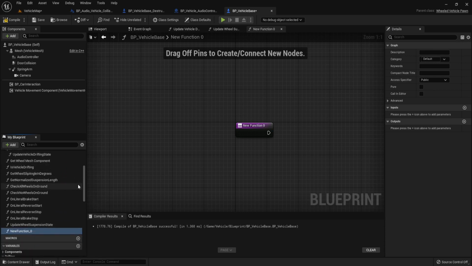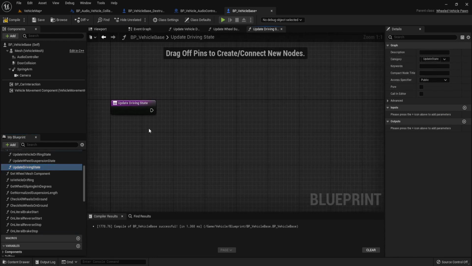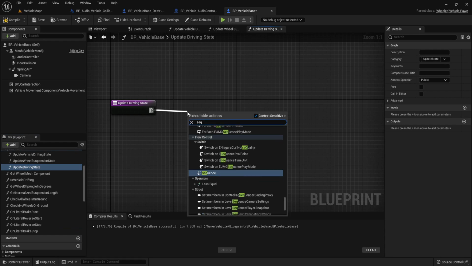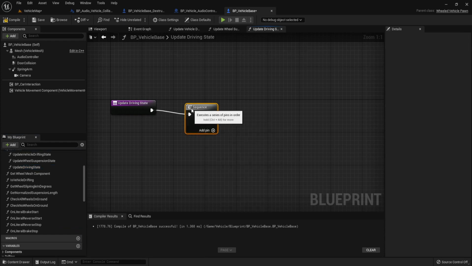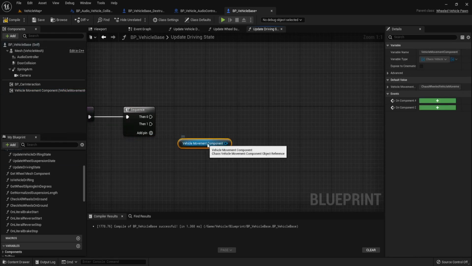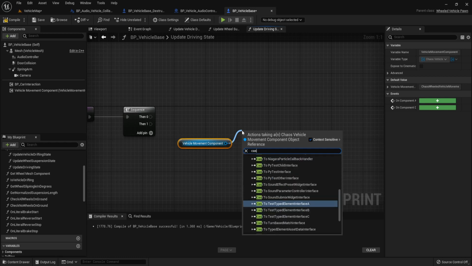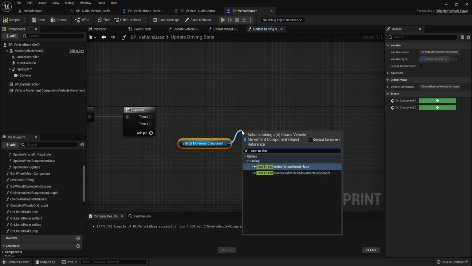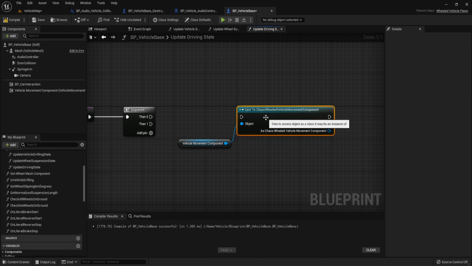Now add another function and name this update driving state, and set this to the update state category. Create a sequence. Get vehicle movement component and cast to chaos wheeled vehicle movement component.